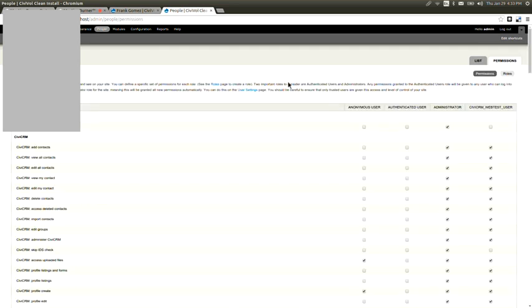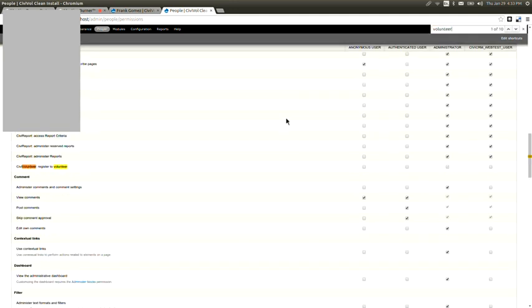Yeah. So this is Drupal. CiviVolunteer works in all of the CMSs that are supported by CiviCRM. We didn't want to write a tool that was specific to Drupal or specific to WordPress or Joomla. And so while there are some ways to do some things in the CMS, we really wanted something that would be useful to everyone. So in the permissions, there's a new permission, register to volunteer. And so you can set that however you like. If anonymous users should be able to volunteer, then you just need to check this box and save it.